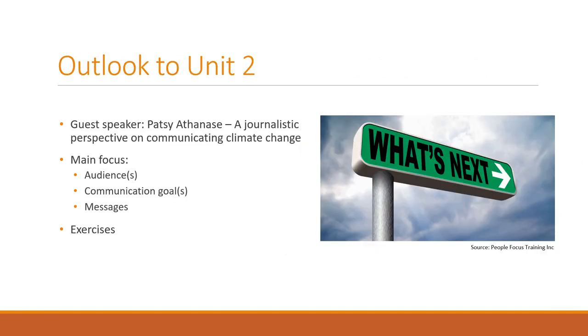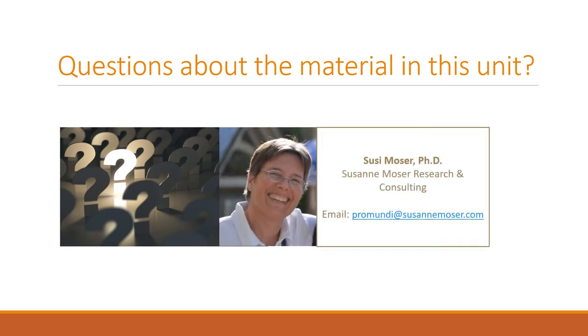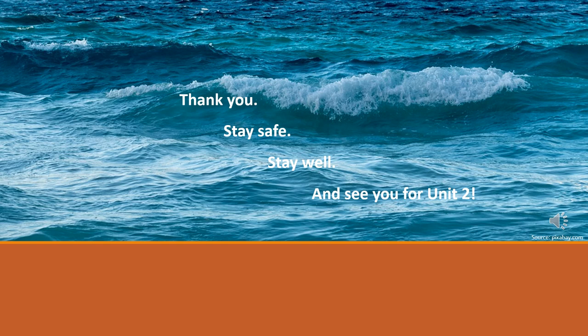Okay. In Unit 2, as I said, we'll focus on figuring out the audience and getting to know the audience and then what you want to achieve with them and what you might want to say. And for these messages, I actually want you to draw on what you learned in Daniel Atengo's lectures, what you experienced yourself when you went outside and looked at what's happening in your neighborhood. We'll do exercises. We have Patsy give us a perspective on communication change. And as I said, send us your questions. Here's my email. I already gave you Michelle's. So I think it's going to be a great and tense conversation. And I look forward.